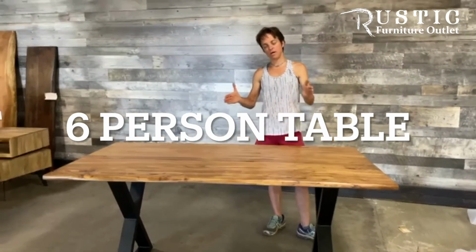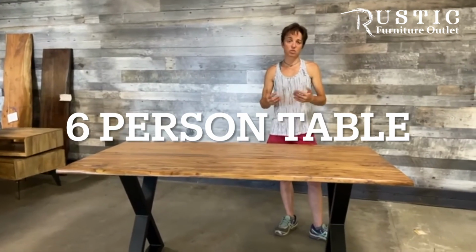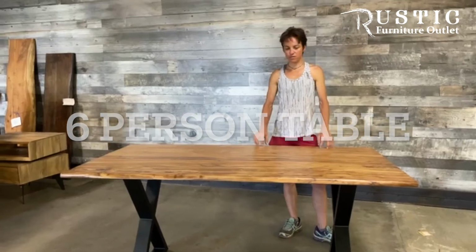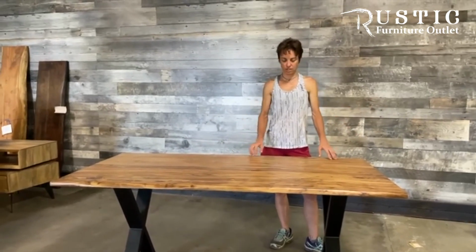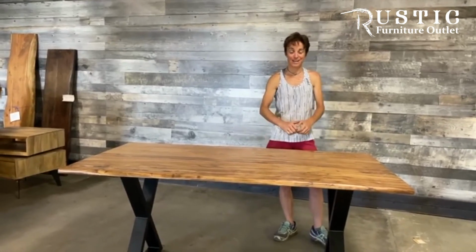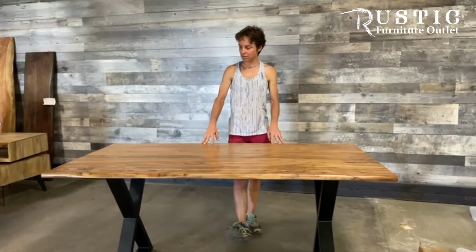And these tables are made by putting boards together. This is simply for cost, the efficiency on drying the wood, and it'll last you a long time. And if ever you do wreck it, your kids decide to put a knife through it, you still have some distance to take a sander on it, and you can refinish it if you need. So comfortably 6 people around this table.